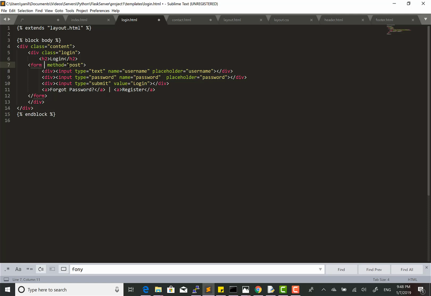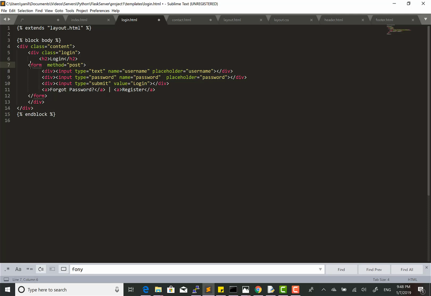I wouldn't recommend you to use the get method because it shows on the browser the inputs that you are passing through. So I use the post.